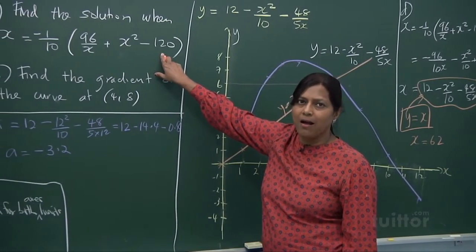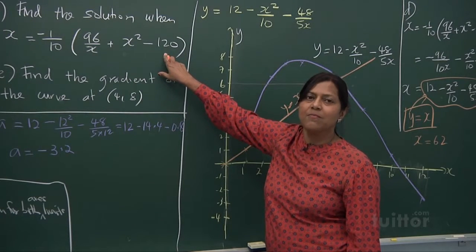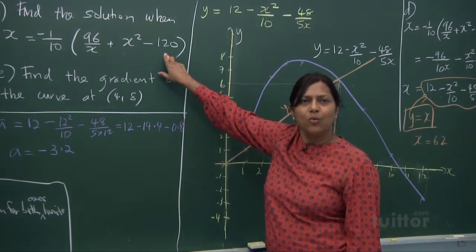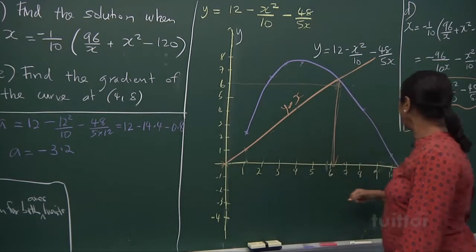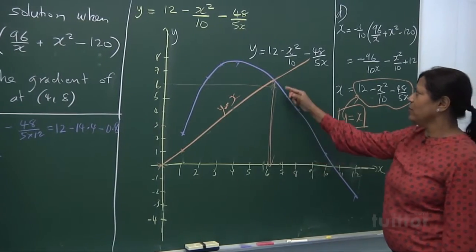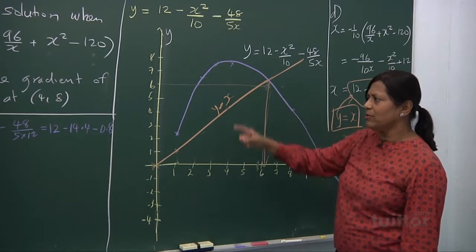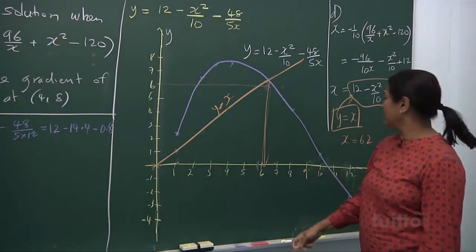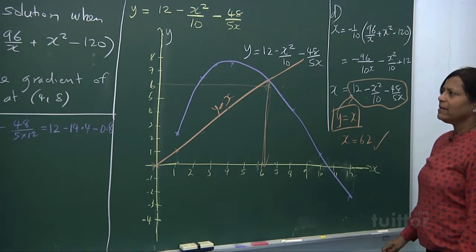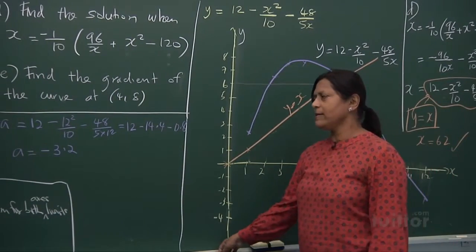What is not asked, please do not be too generous, because sometimes it's read as you did not read the question. So you were asked here, what is x? So your answer here, x is 6.2. You can see when x is 6.2, y is about there, 6.2, and similarly on this graph too, because y is equal to x. That's your answer. All right? Next part, we are asked to find the gradient when x is 4, y is 8.